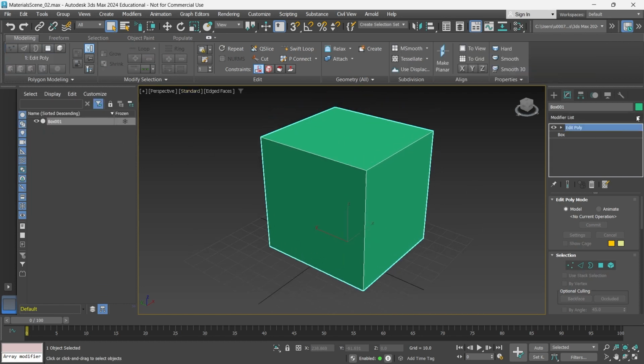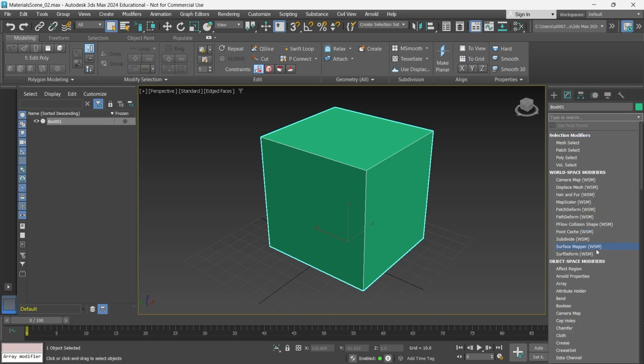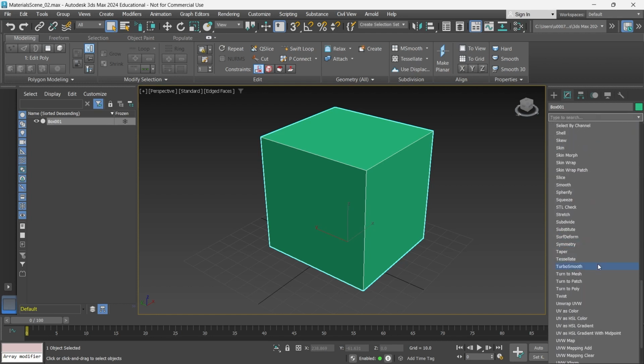And what you'll do now is you can click on this drop down here in the modify panel. And there are a huge load of different modifiers that we can apply. I'm not going to be able to show you all of these, but I'm just going to show you a couple of the most useful ones. So the one we'll look at first is the bend modifier.